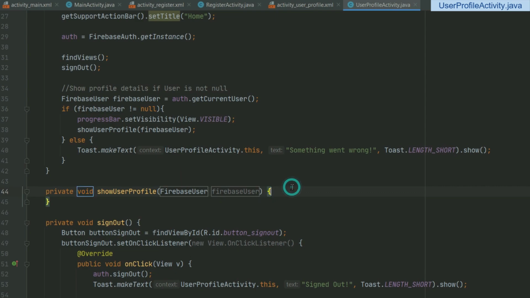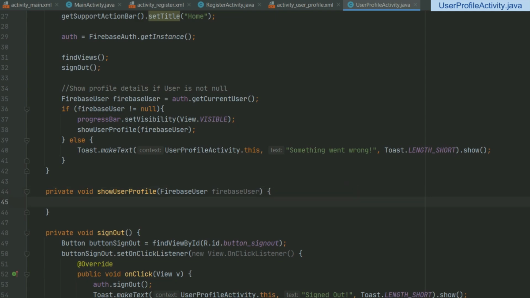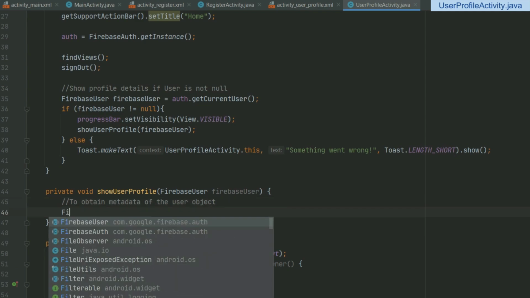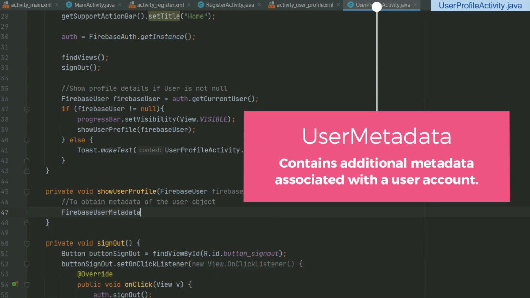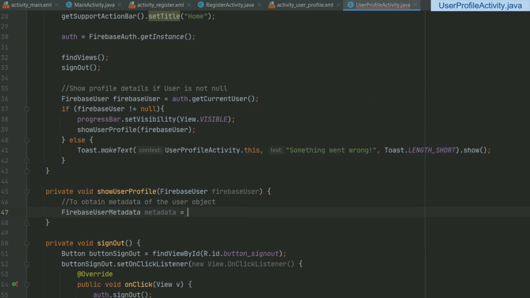And we will start by obtaining the metadata of the user object. The metadata contains the user's registered date as well as the time. So since I want to display the registered date of the user, we have to use the metadata. So just write Firebase user metadata space metadata equals Firebase user dot get metadata.